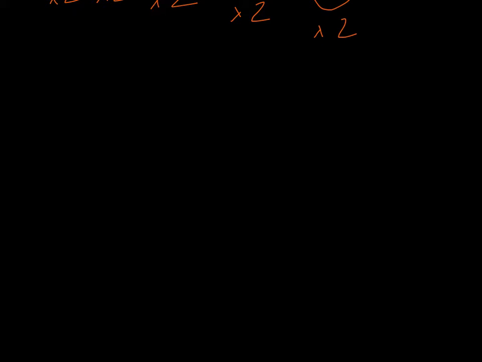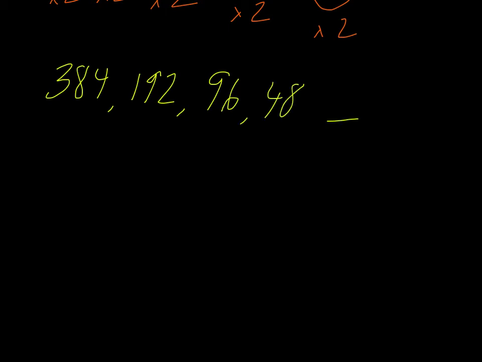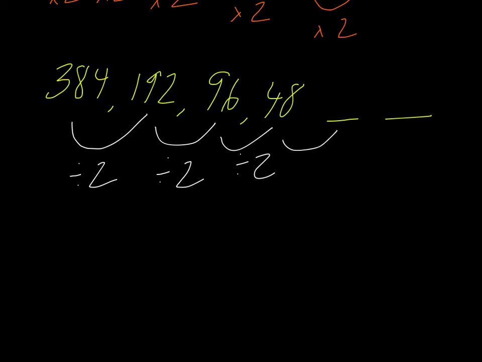And our second one here, we have 384, then 192, 96, 48, and 2 blanks. Well, this one is pretty similar to the first, but this time around all we're going to do is divide by 2 and divide by 2. We're going to continue that pattern going, divide by 2 again, and we'll get 24. Divide that in half again, and we'll be left with 12. So your missing numbers in number 2 were 24 and 12.